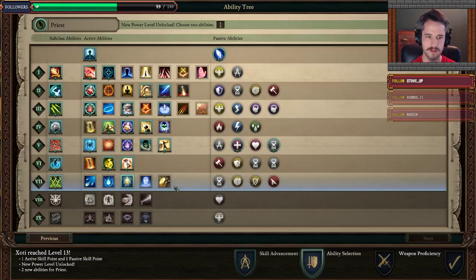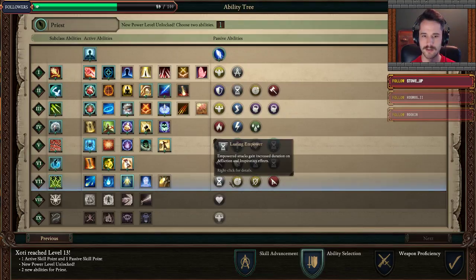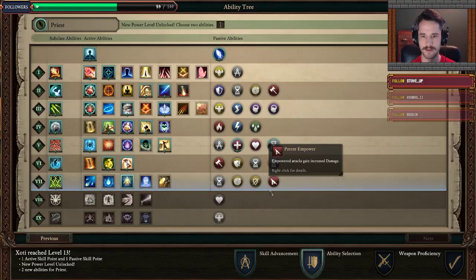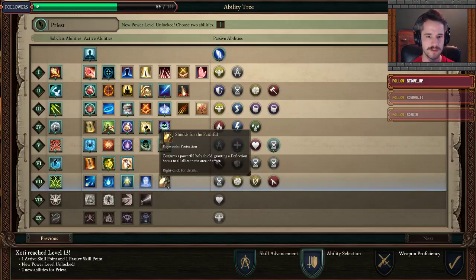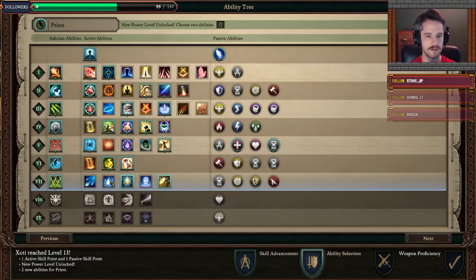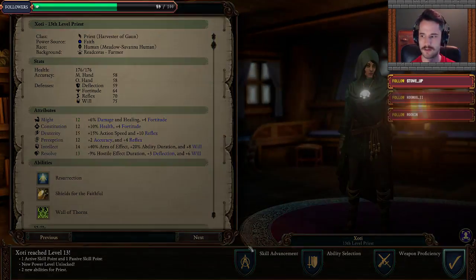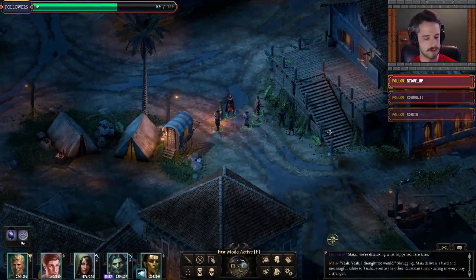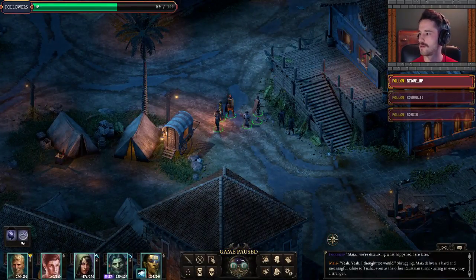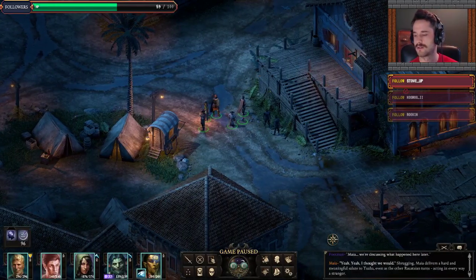That could be really good. She also gets Wall of Thorns, lasting in power, accurate in power, penetrating in power, and power. Yeah, I think we're going to do this one. Shields for the Faithful. Great.